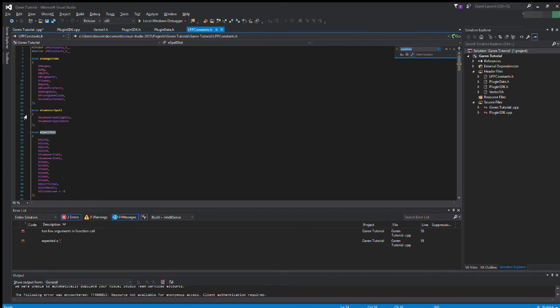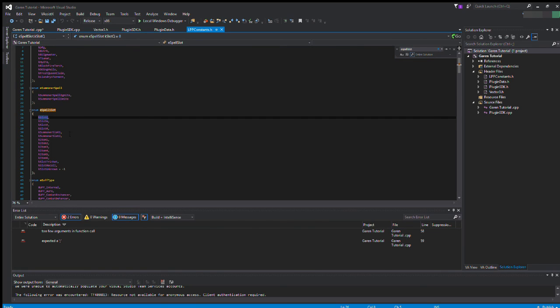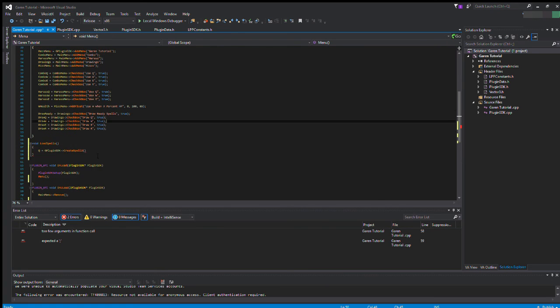Okay, so this is what's in eSpellSlot. I need spell slot Q, right? Because I know it's asking what slot it's in, and I'm saying Q equals, I'm trying to create the spell, so I type in kSlotQ, okay, and then comma. Now what is it asking for?